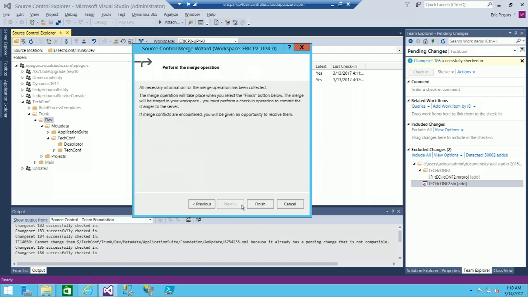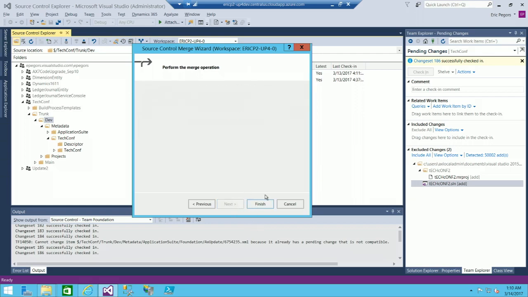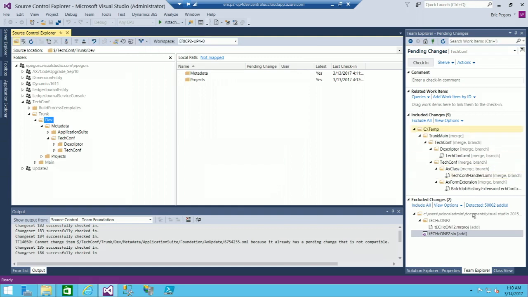I'm just going to move these, and now all those things will end up in my pending. That's pretty much how it works, right? Everything that I do ends up in pending, and I get a chance to discard it at that point if I wanted to, because it's not in version control until I actually check it in. But this is the extension, and there's my descriptor, their trunk main.